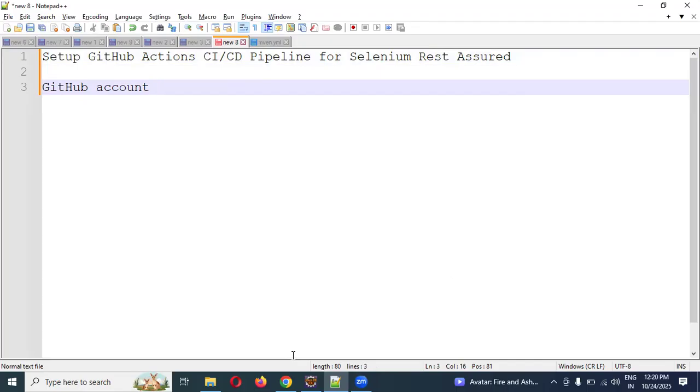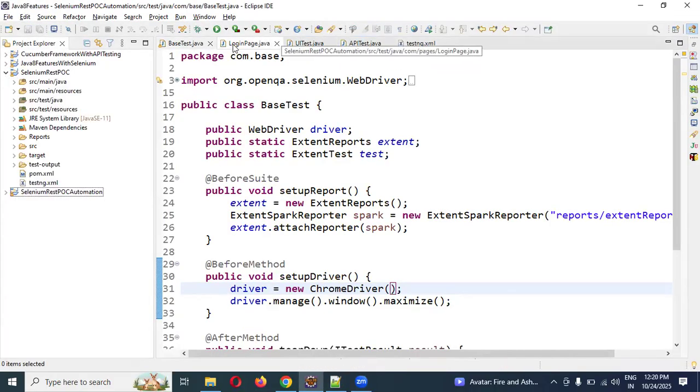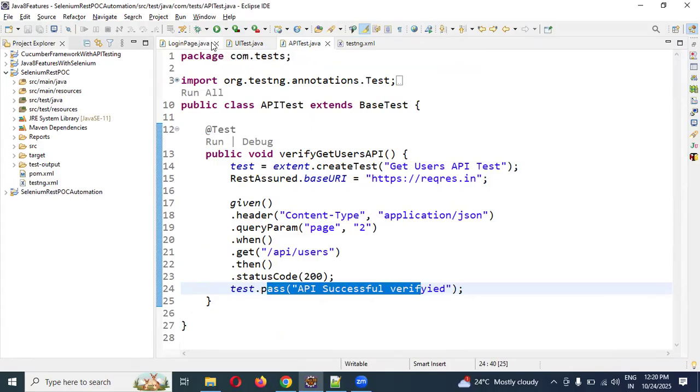If you are running in a pipeline, there is one thing you have to keep in mind. While running your code, the browser we are opening is a headed browser.